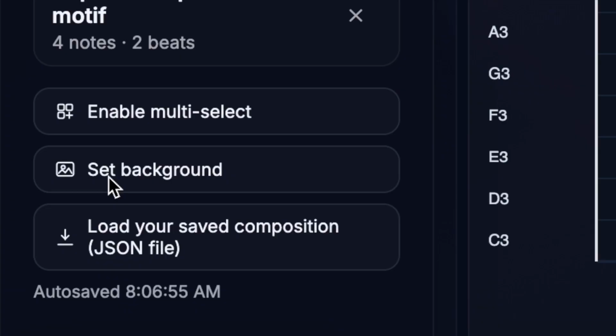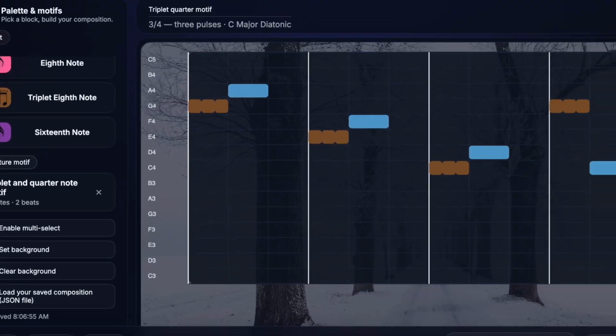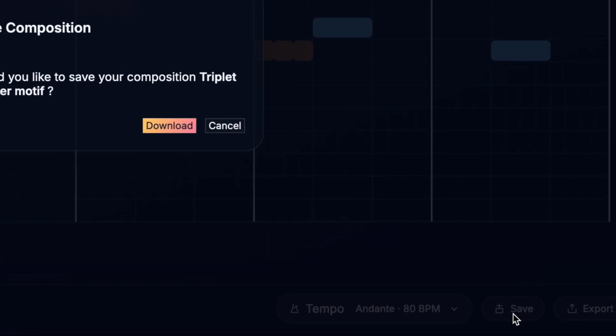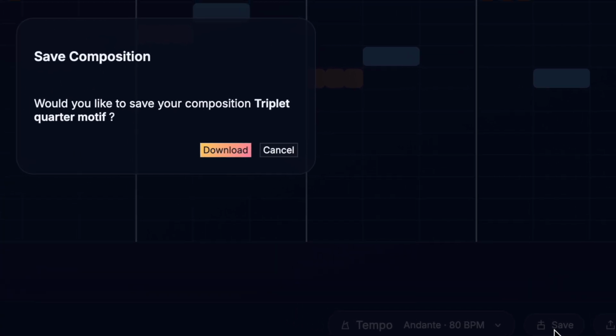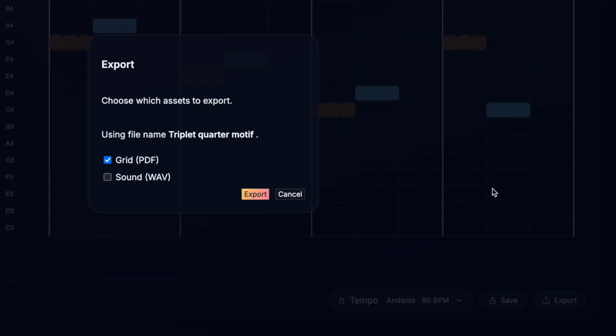After you create your music, you could add a background image to appear behind your graph. It's important to save your music as you go, to allow you to return to your composition at different times. Hit the Save button to save it to your computer. When finished, you can export it. You can export your music as an image of your graph and also export it as an audio file to listen or share your music with others.